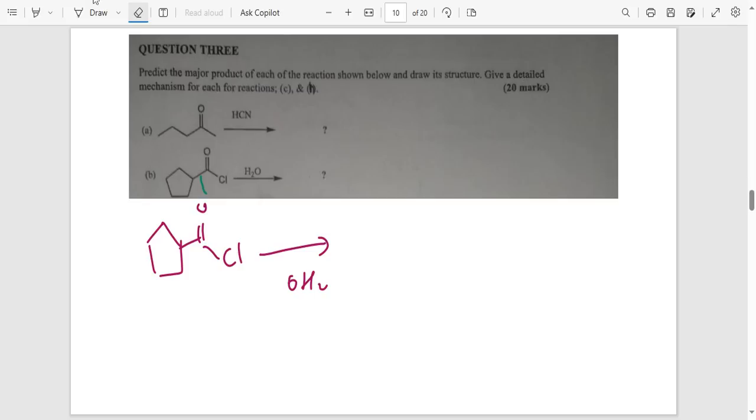So in this mechanism, the first thing that I just want to show the mechanism, but it wasn't required. We've already said we're going to form an acid. So what happens is that this is going to go and attack there. This bond is going to be able to break off. And then we are going to have a single bond like this. And this is going to be negatively charged. The chlorine is still here.